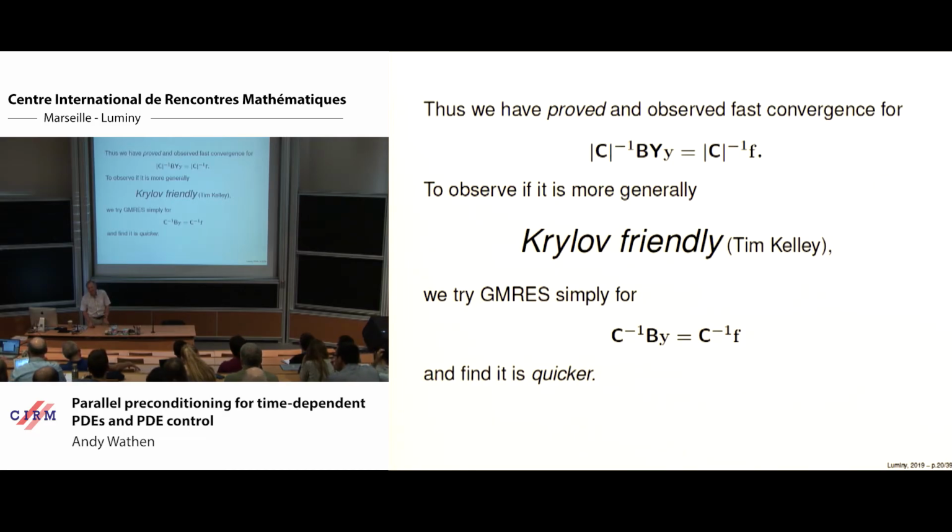I thought this would be a simple picture because I had a comment from Selime Gürol in Toulouse: is it the case that if I use the absolute value here, it would be, again, twice as many iterations as I get there? This is typically half the number of iterations that this is. The question was, if I use the absolute value here, do I still see that factor? And the answer is no. It's not clear.